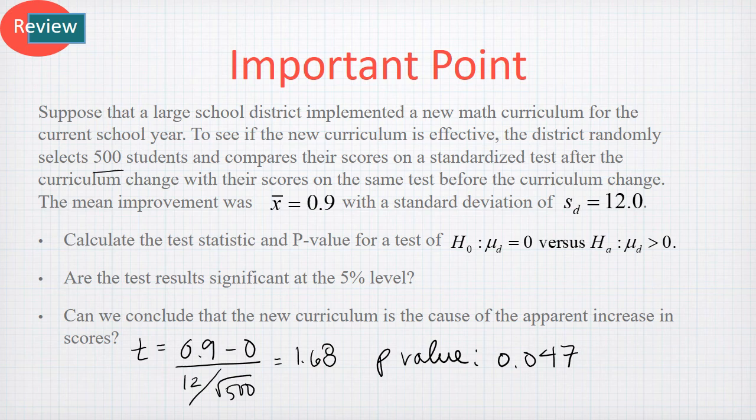Great. Woohoo! Except for, let's think about this in real life. Can we conclude that the new curriculum is the cause of the apparent increase in the scores? Not at all. We can't conclude anything really. There's no control group for comparison. There's no randomized assignment of treatments. If we don't have these things, we can't necessarily draw a conclusion. So it's important to note that although you can find something to be statistically significant, is it worth your time to look at this? Have you conducted your study well?